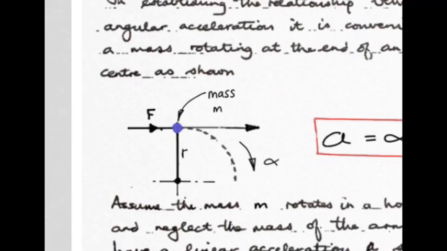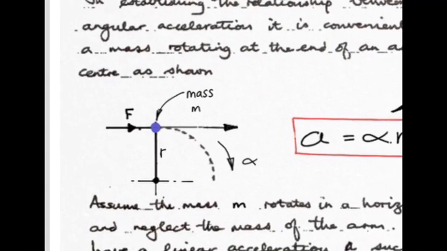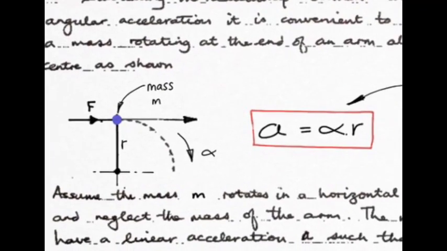So if we look at a body, this blue depicted body over here, rotating about an axis over here with radius r, so it's going round and round in a circle. Let's make it clockwise in this case. At any instant, the linear acceleration of the blue body would be a, and at that same instant, the acceleration of this arm rotating about this point here would be alpha, and the tie-up between the two would be radius in the fashion shown over here.